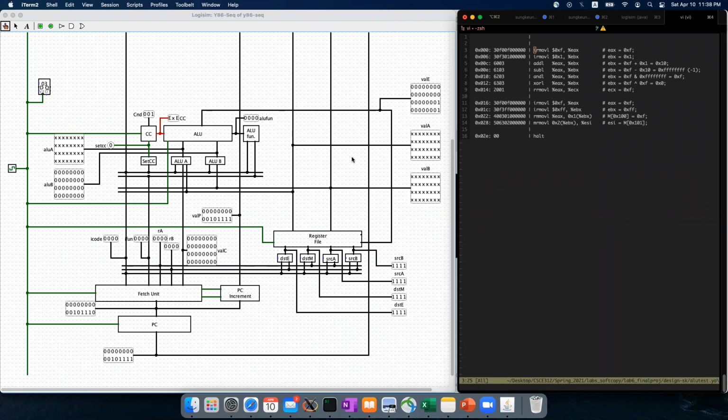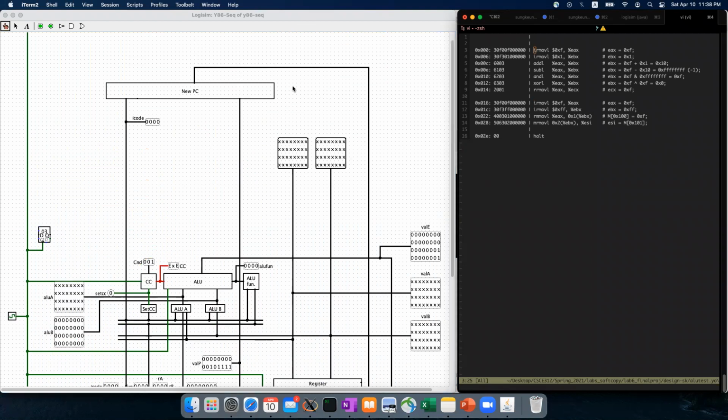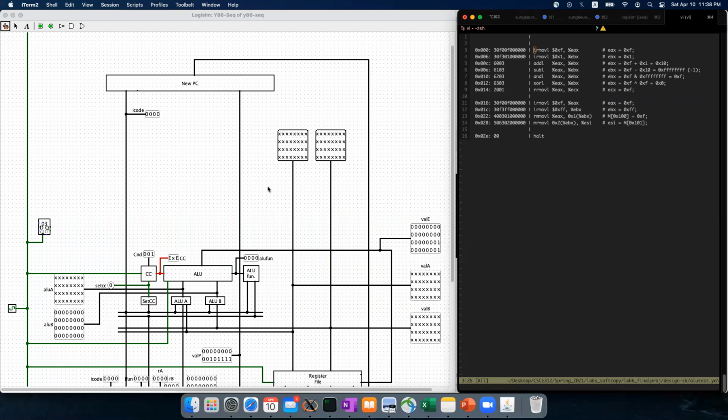On top we have the PC update stage, but still it is simple, right? Like I mentioned, just valC, which is one of the candidates of next PC, will be used for the next PC because we have only one candidate for now.